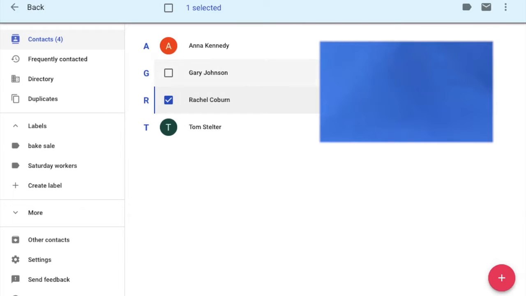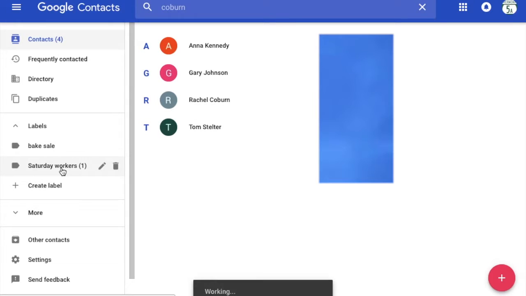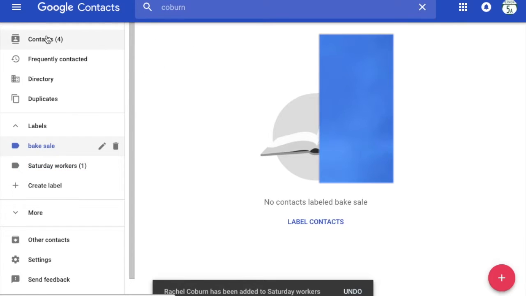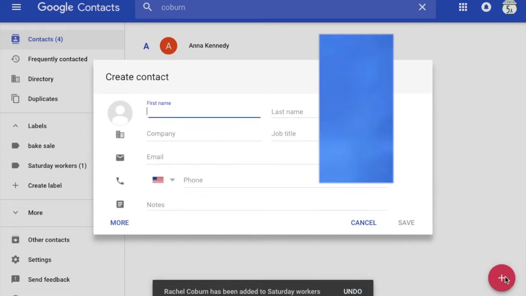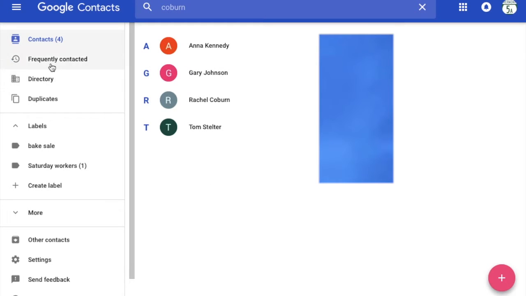So I have to have people in my contacts listing to do it. You can see I can select one, two, multiple people, then go up to my little label and add them. Okay? So once there you can see I have one person in that contact group. So I could go back and add more people to another group, another label if I wanted to. If someone isn't in my contacts, I can make them a contact to add them in.